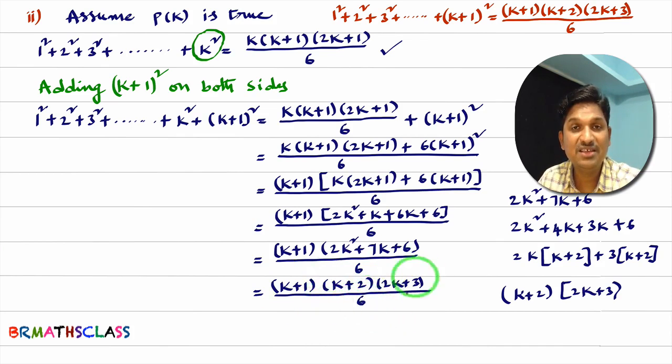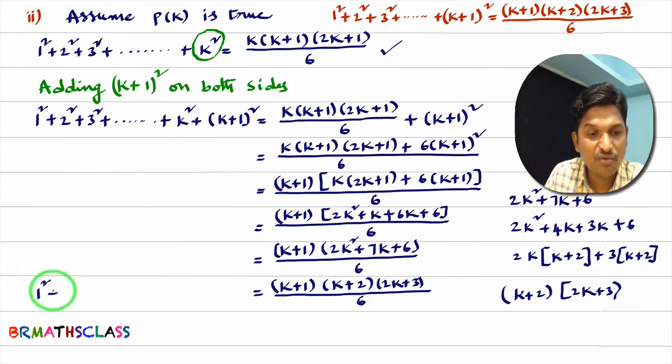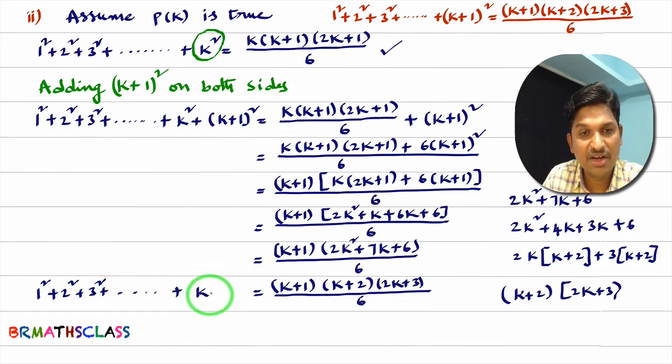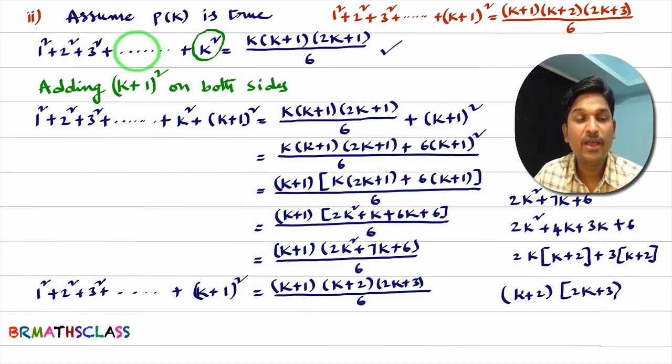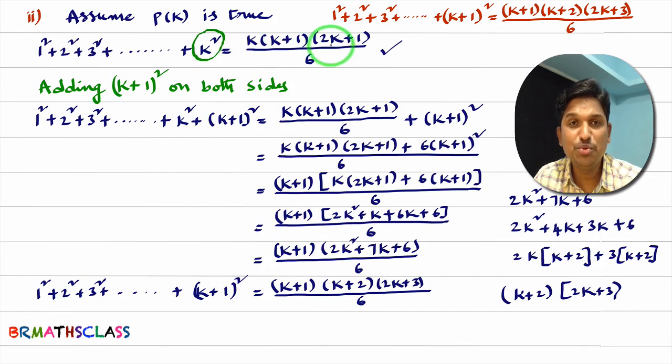What is this? This is RHS of P of k plus 1. See here, k plus 1, k plus 1, k plus 2, k plus 2, 2k plus 3, 2k plus 3. Right? So this left hand side part, what is there? 1 square plus 2 square plus 3 square plus and so on plus k plus 1 whole square. See this, k plus 1 whole square. So what I'll try to say now, listen to this carefully. We assumed this is true. For an equation, if you add a particular term on both sides, whatever you get is also true. That means this is true. On this side I did a little bit of simplification. Whatever you got here, this is true.